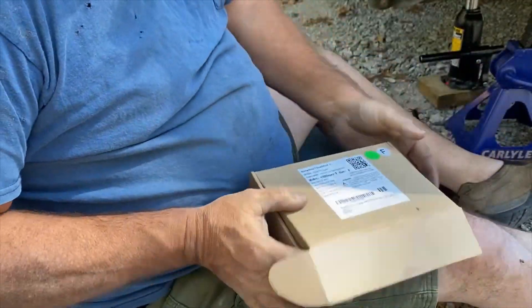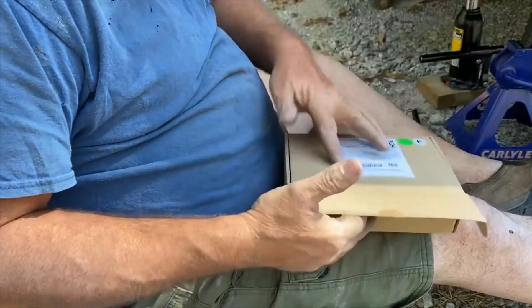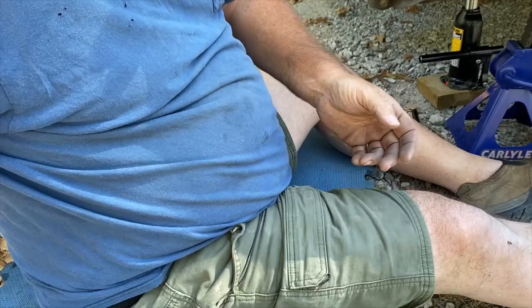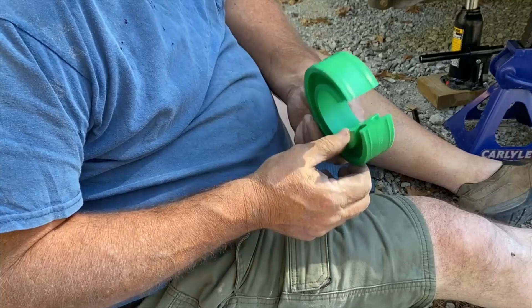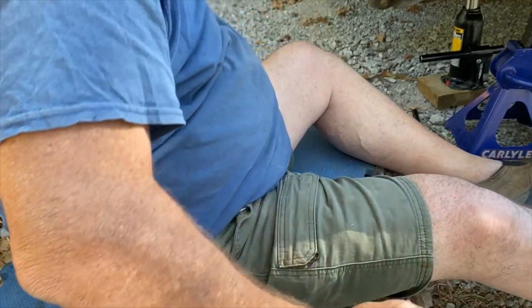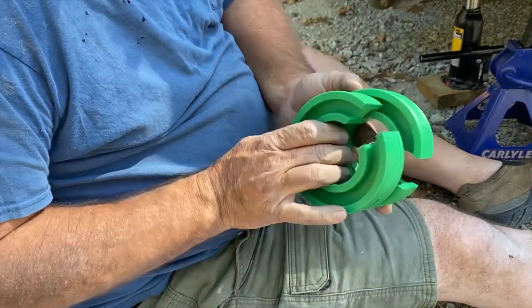Here's our box of Durashocks. Looks like a green one — should have got the E's — but it'll be labeled right there. These will still work because we're probably within the distance of error from how you cut the little gauge out anyway. I got these to get another inch supposedly, so let's get these put on.